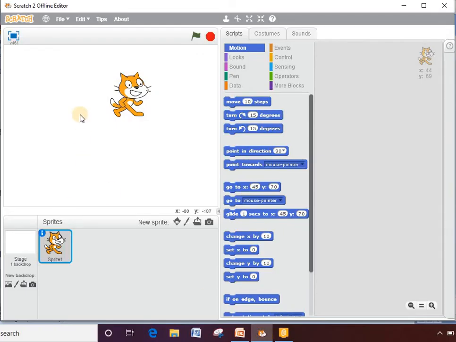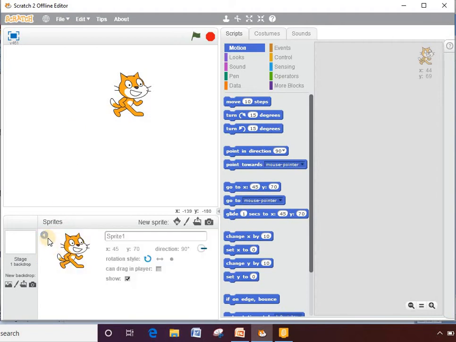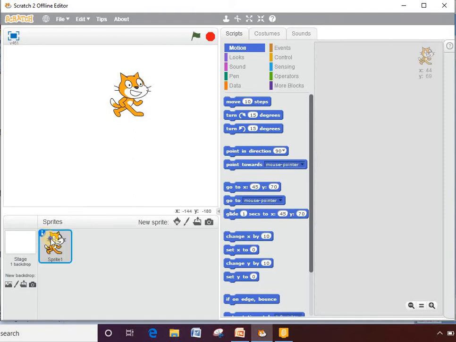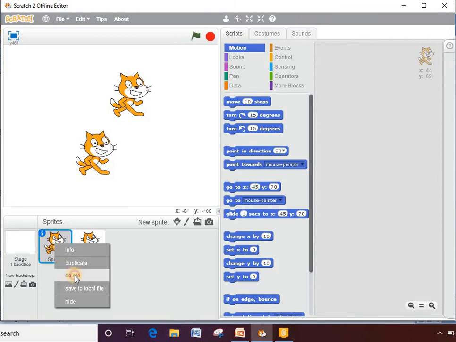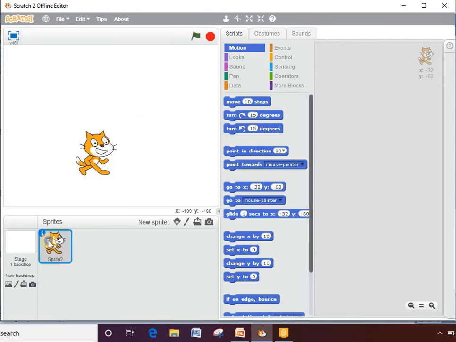First of all, we will see the Scratch 2.0 sprite info. This is the info pane. Okay, so just going back, right click, duplicate. The sprite copy is here. Right click, delete. Sprite 1 is deleted. Right click, save to local file. We can save wherever we wish to save.